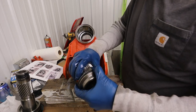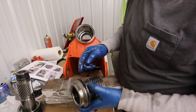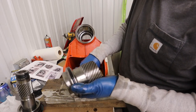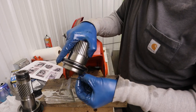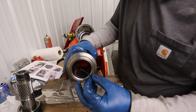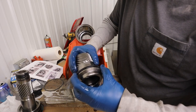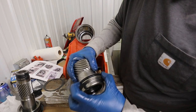Now, this is a hydraulic cylinder. This does get the high pressure. So it's not just a simple O-ring. In this case, it's an O-ring with a backup ring on both sides. And so here you can see there's a slit in it. Sometimes these have a groove that retains the O-ring on the face, and sometimes they're the same on both sides. This one seems to be the same on both sides. So you could call that a backup ring, I guess. And so if we move like this, yep, there's the other backup ring, okay. And then there's an O-ring in there.